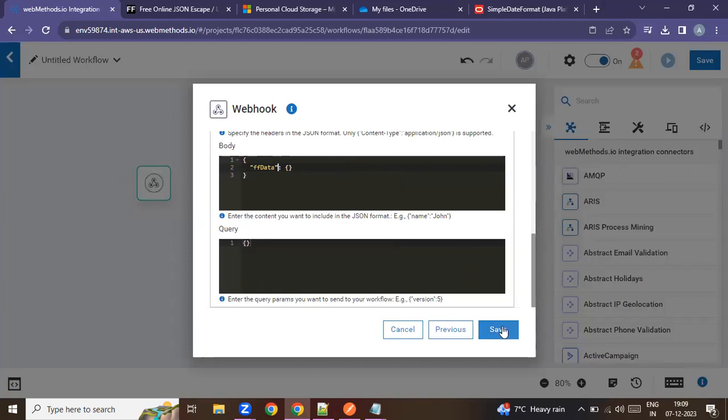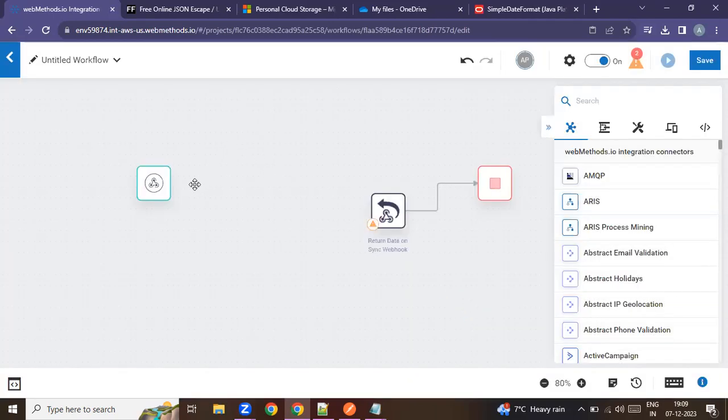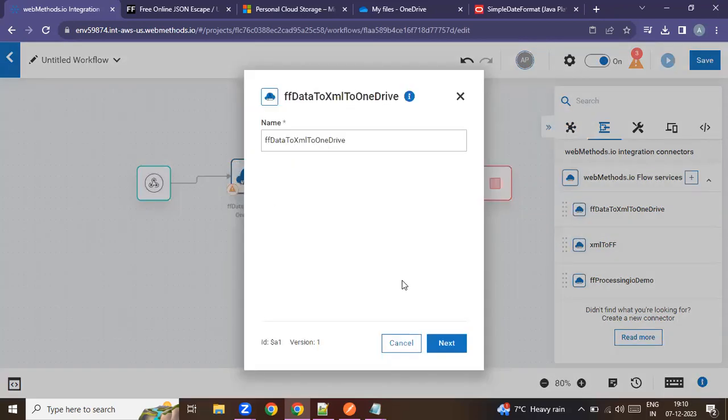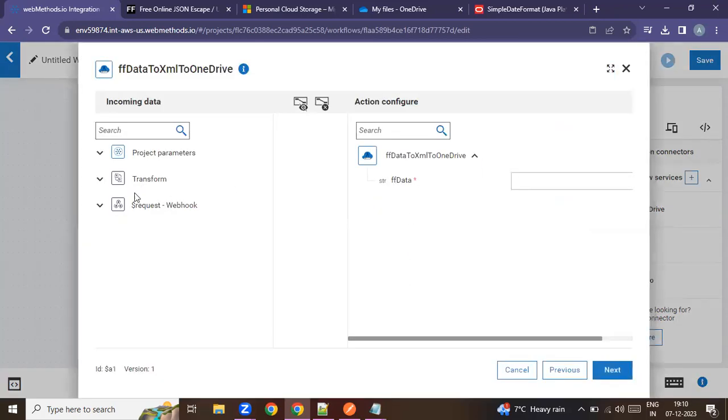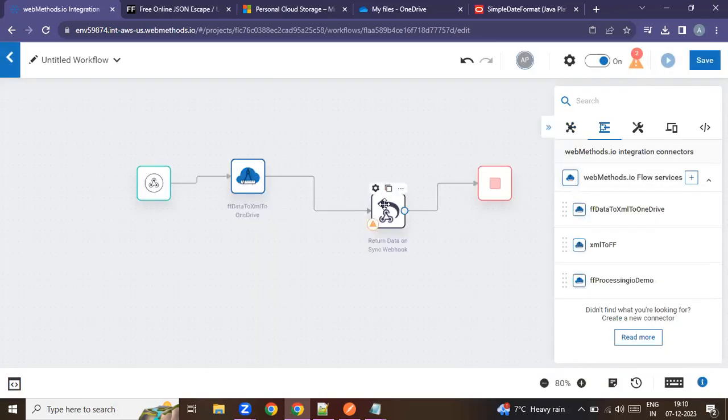And once that is passed, this is fine. Here I'll call the flow service. And for now, I'll just return the data here and see. Next, body, FF data. Next, I want to test it.